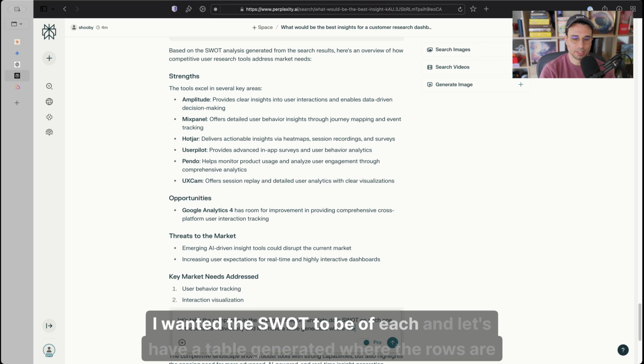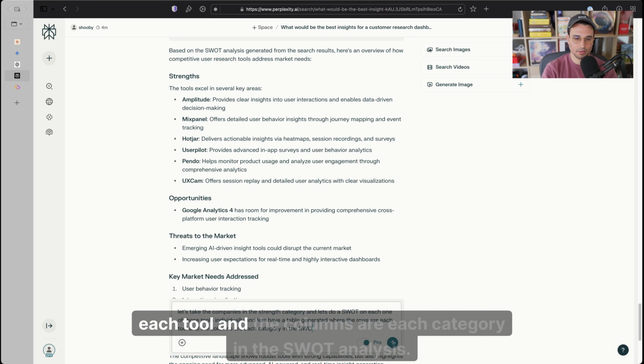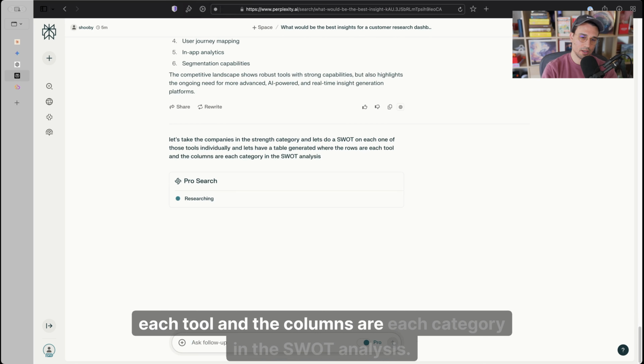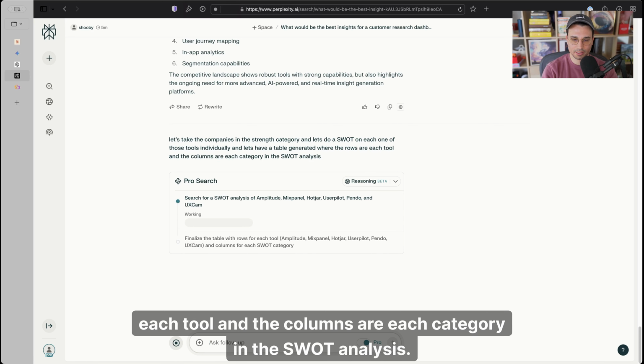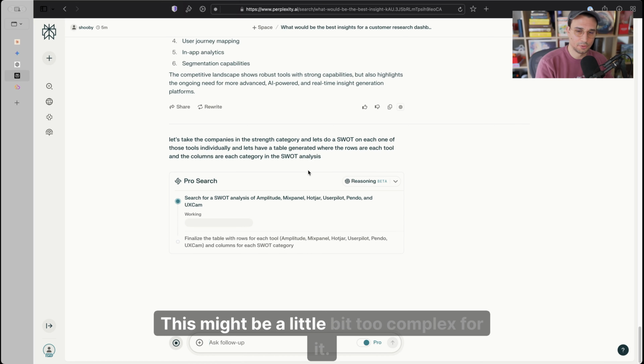I wanted the SWOT to be of each. And let's have a table generated where the rows are each tool and the columns are each category in the SWOT analysis. So this might be a little bit too complex for it.